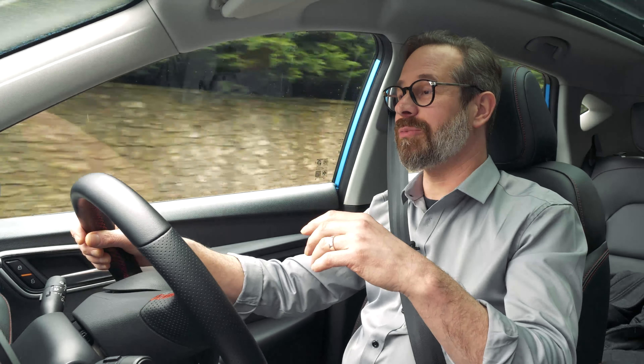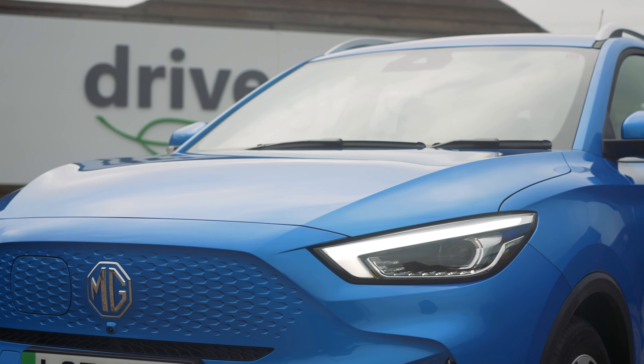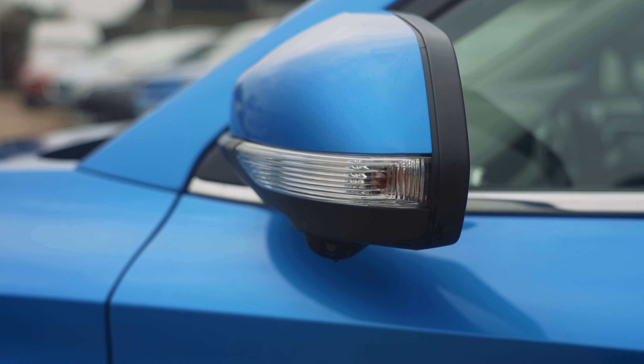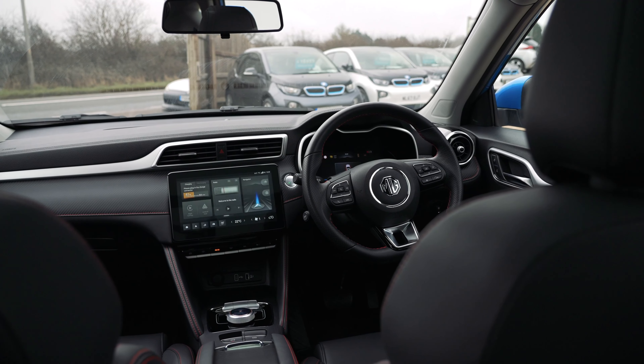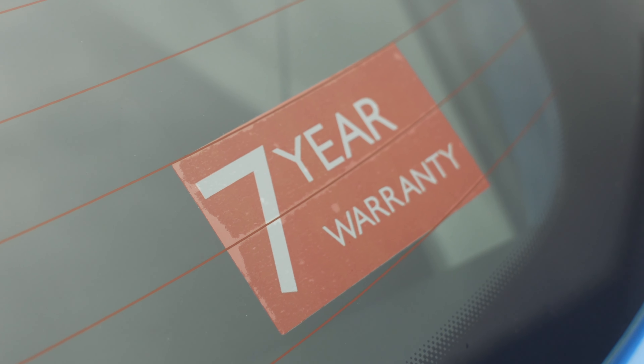There's also a Trophy Connect model, which is basically the high spec Trophy model but with a live internet facility that MG call the iSmart system. This gives you in-car internet, weather updates, live traffic updates and Amazon Music. At an additional £500 you may question whether it's worth it. You can tell driving this car that it's a very well put together machine, and build quality is further assured by the fact the car carries a full seven-year warranty — compared to the three or four years most European and American manufacturers offer. This is another real strong selling point for the MG.